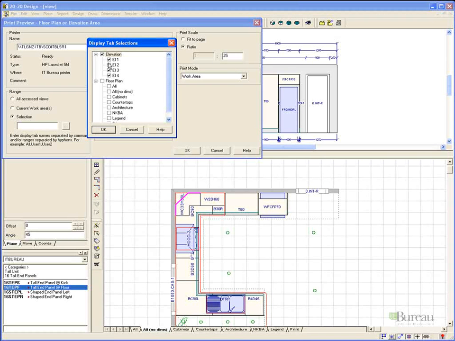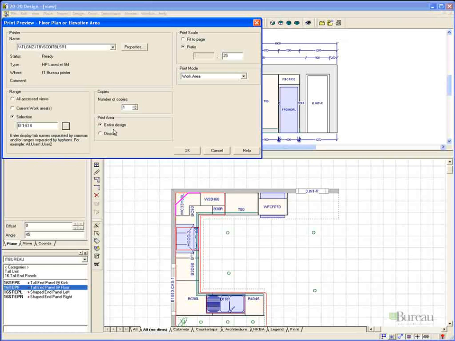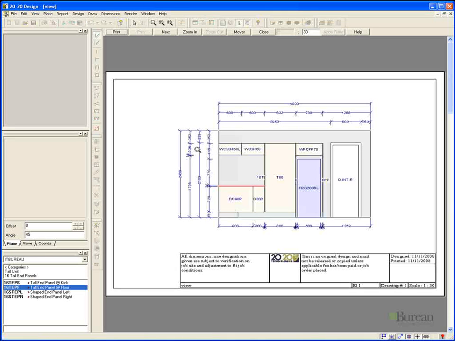You can also set the print scale for your design. This will vary on the size of your page and design. By selecting the OK, the preview will appear, and if required, you can then readjust the scale ratio by typing the value in and selecting the Apply Ratio button.